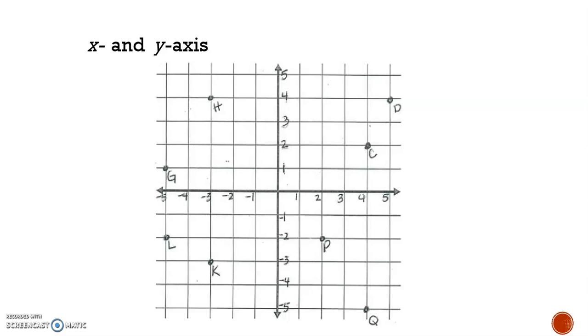All right, so looking at your grid, this should be pretty filled in now. I just want you, if you haven't yet, label this with your X and this with your Y. Okay, because anything that is on this line is now considered on the x-axis. Anything on this line is considered on the y-axis. So there's going to be times when you don't end up in a quadrant. So if I asked you which quadrant is point H located, you would tell me 2, since that's the C. We would go 1, 2 to make our C, so we know that's quadrant 2.